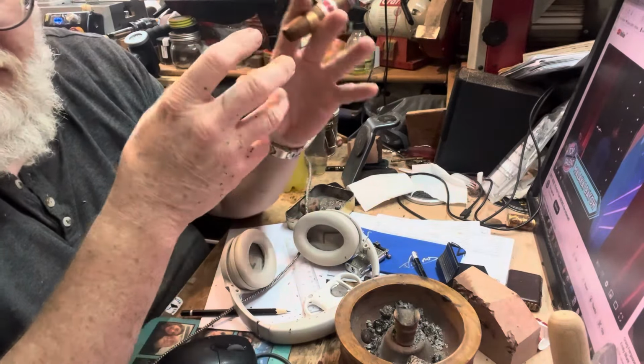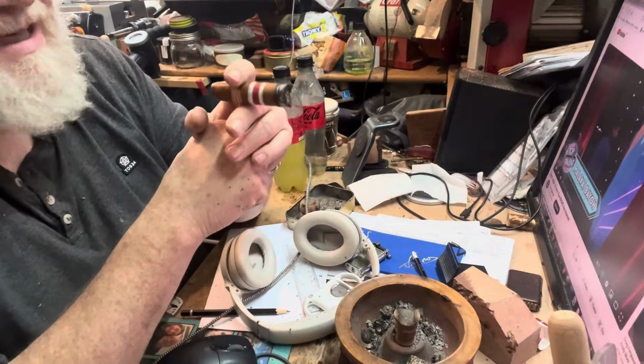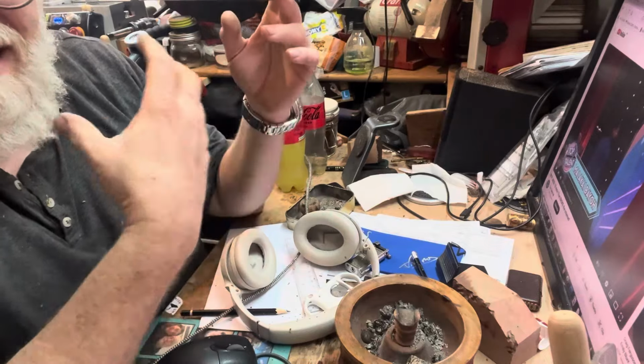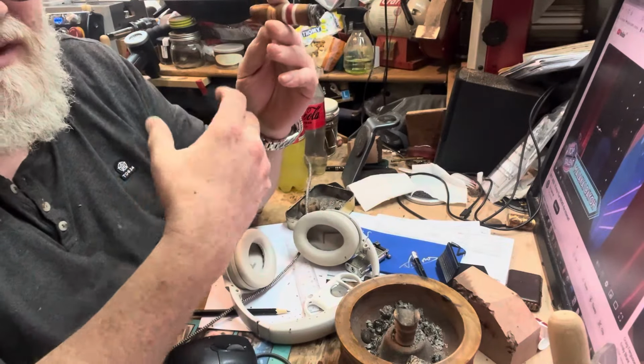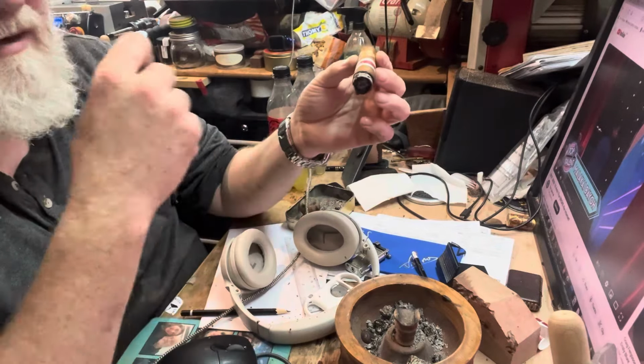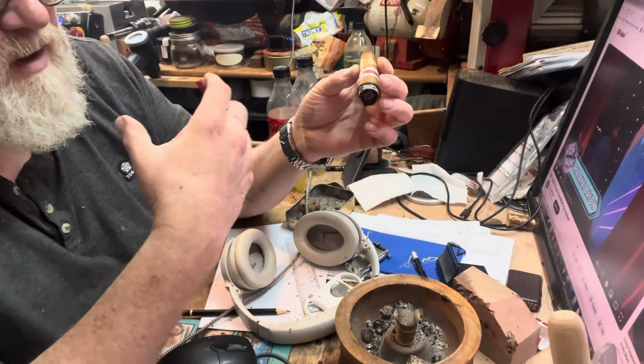Thankfully, that sort of iffy flavor is gone. It's extremely, extremely smooth, velvety smooth. It does mean that it doesn't have a lot of complexity. There aren't a lot of levels of flavor, but it's very, very smooth, very oily, which is very nice. A very nice bit of oil on the tongue.